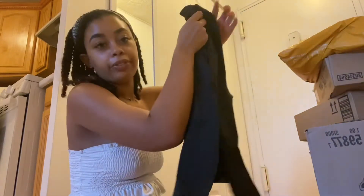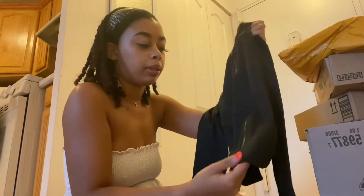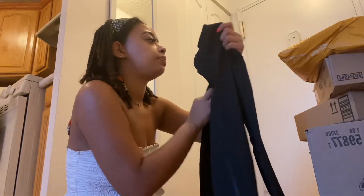Hey guys, I got a couple packages here, they're all from Amazon. One of mine is actually my aunt's - Archie's tail - but my hair looks kind of crazy, I gotta take these twist outs out, long overdue. I thought I'd just show you guys what I got because I just be ordering stuff and I don't really show you guys, especially from Amazon. There's not a lot of stuff. First thing I got is this little black sweater for the gym, because I have one like this but the zipper got messed up, so I just got another one.